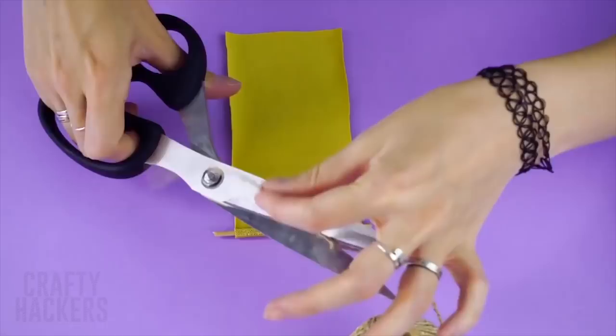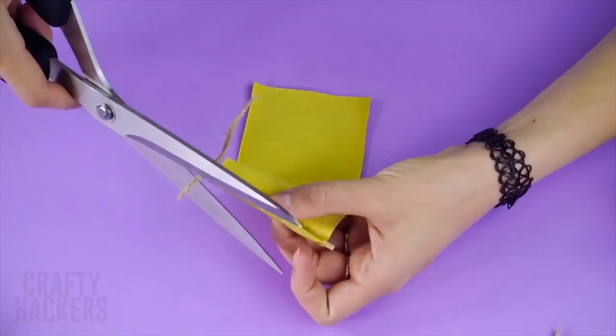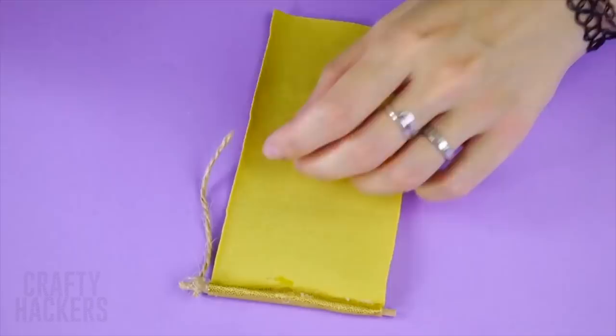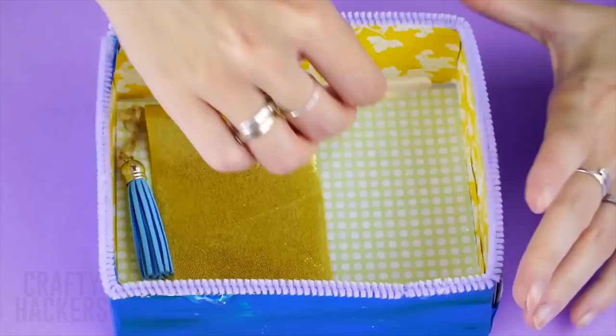Tie a piece of string to the curtain rod, and attach a tassel to the end. Isn't it pretty? Glue a popsicle stick to the wall to make a shelf.